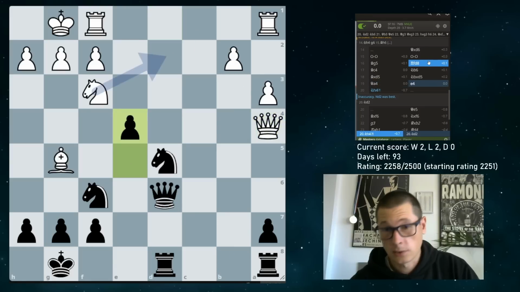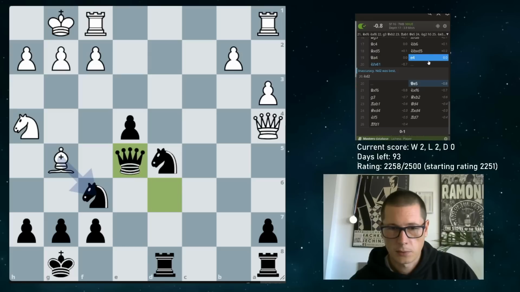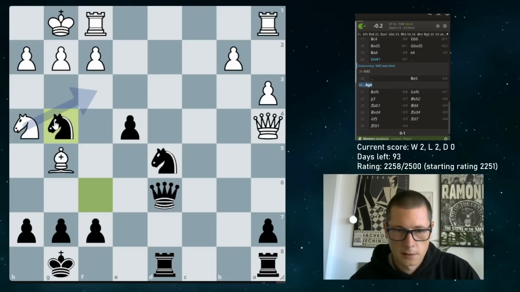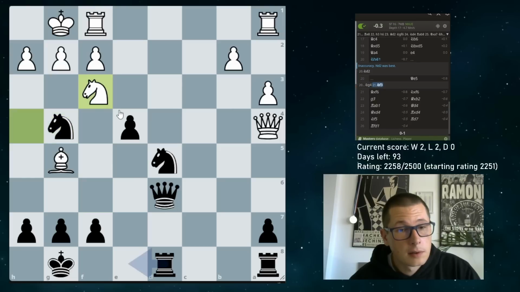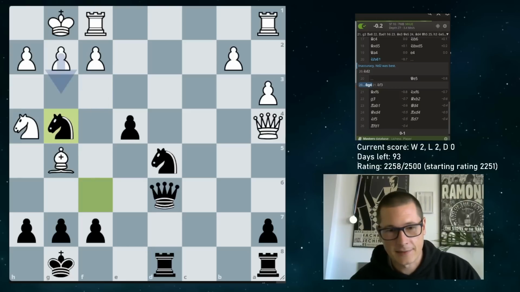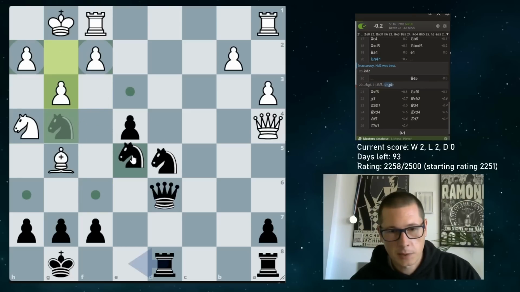And then knight d2 was best. Yeah, this is just weird. Queen e5. Let's just have a look at knight g4. What? Ah, because if I take, my knight hangs. I didn't see this. This is a nice defense, but let's say g3. I was gonna play knight e5.